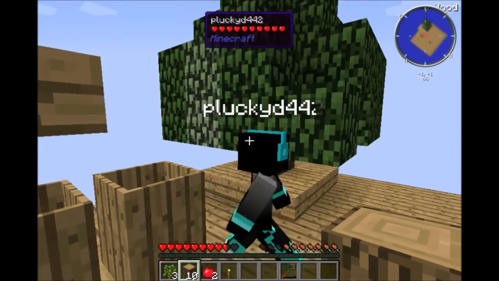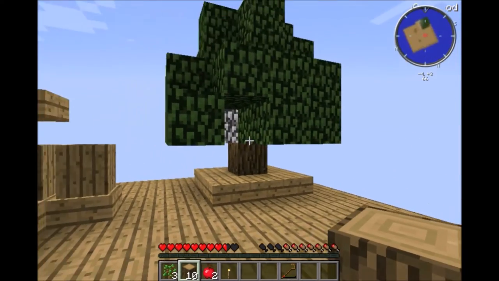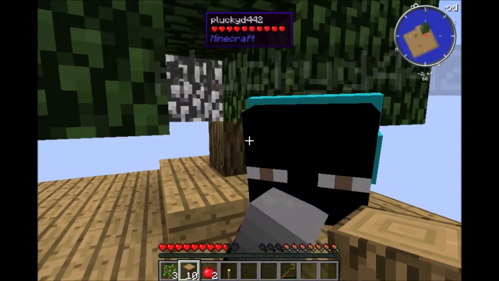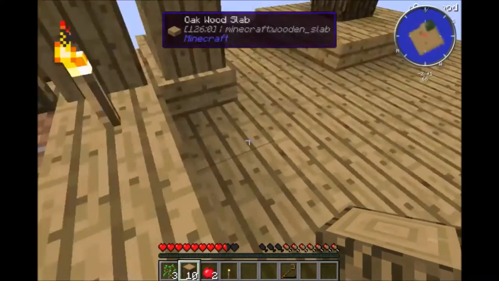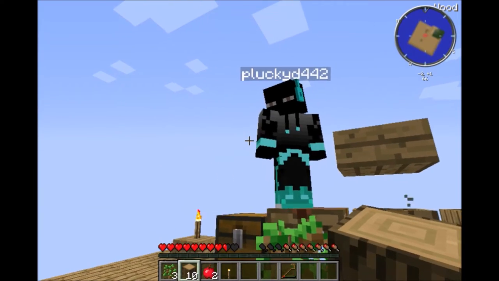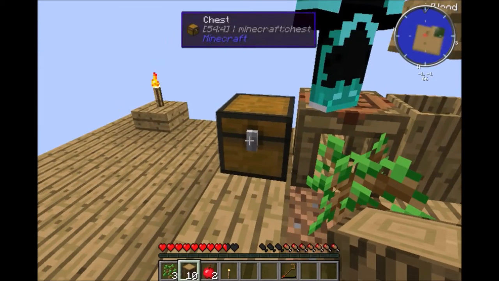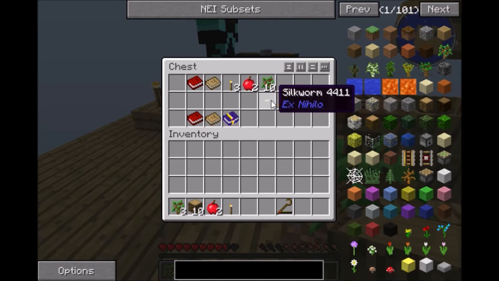Hey! Leaves are infecting. Ooh, this one's infected. Hey, it's turning white. Alright, so, you know what? Let's see, what else can we do? What should we do? Wait, that's right.